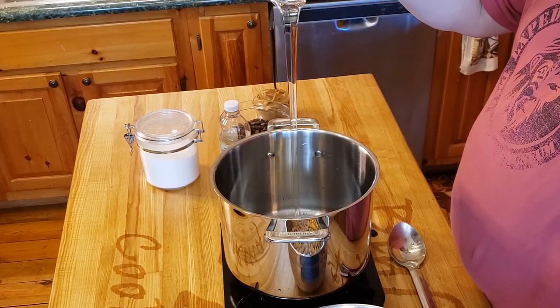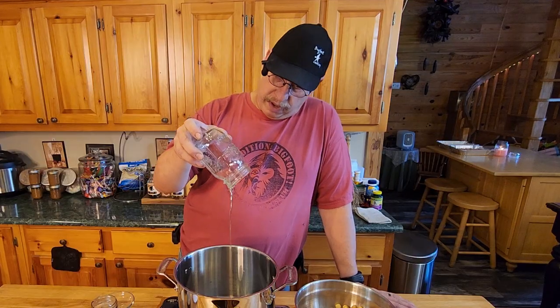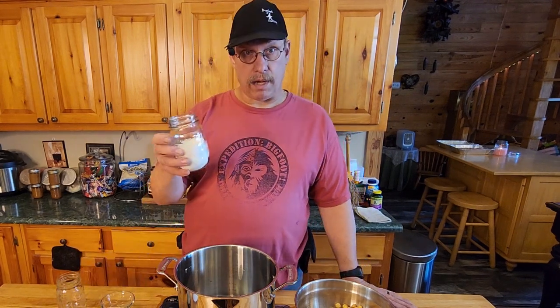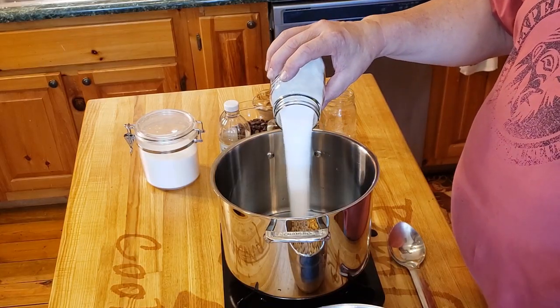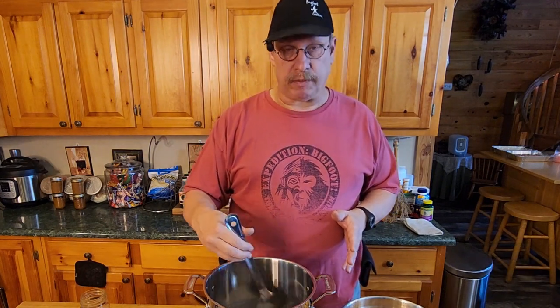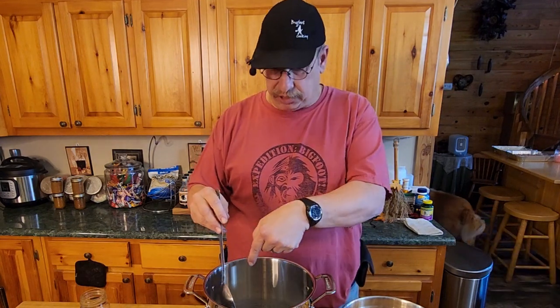To start this out, we're going to begin with — in America we call it corn syrup, over the pond you guys call it glucose. We have a cup of corn syrup that is literally thick like molasses — ooey gooey and good. Let me give it a minute to drain. Then a cup of sugar — we're going to add sugar to our sugar. What's more American than that? Then we're going to hit it with a splash of water, which actually helps dissolve some of the sugar since it doesn't dissolve that well into the corn syrup. We're looking for this to start to bubble on the edges. At about 220 degrees, we started going bubble crazy, so we're going to cut the heat and add in our peanut butter now.